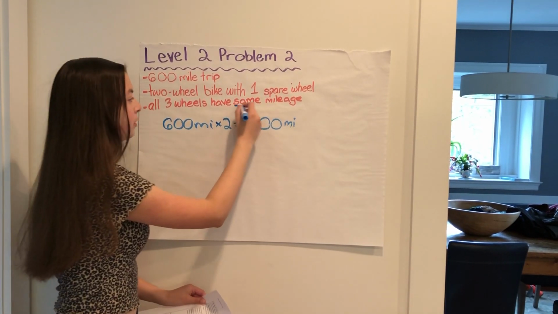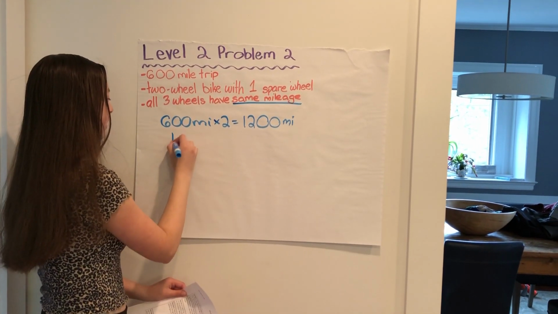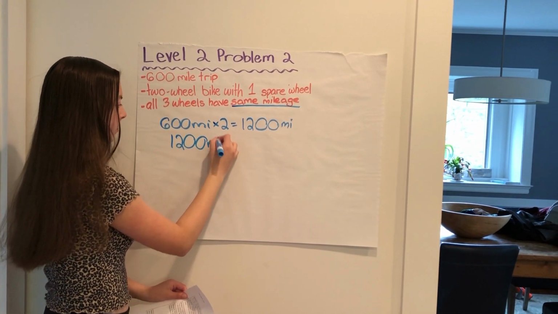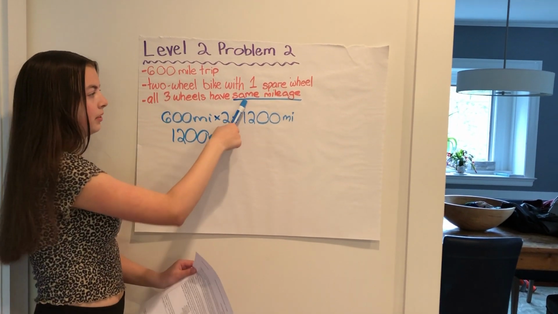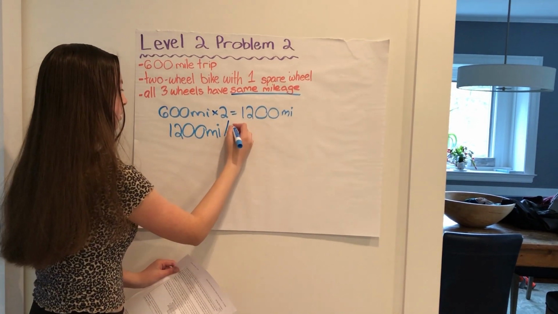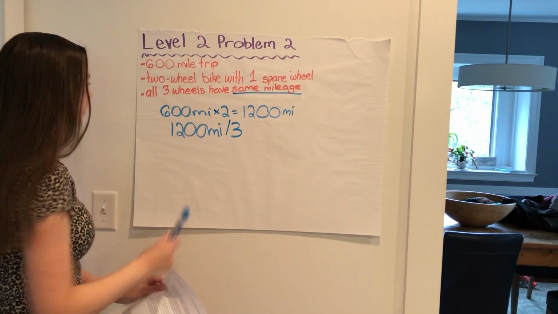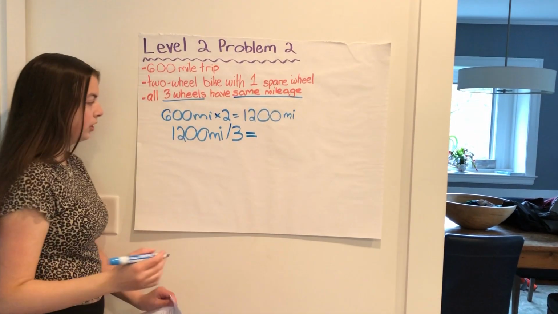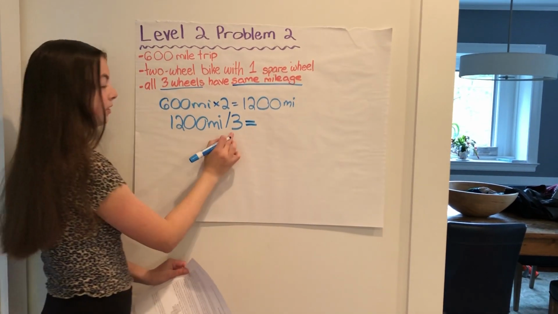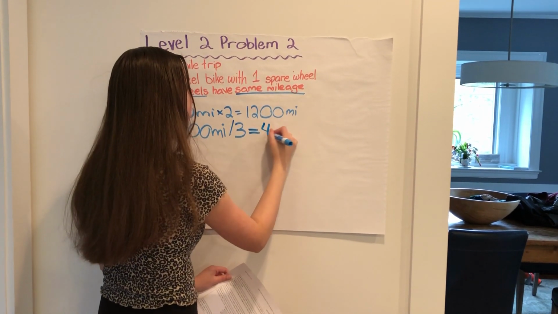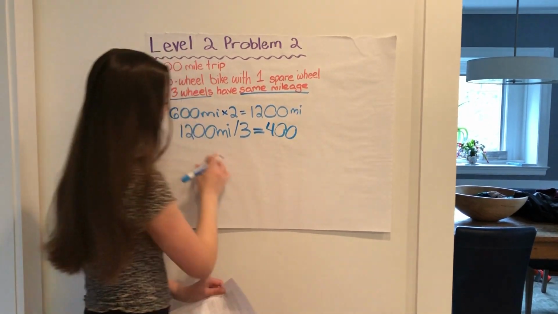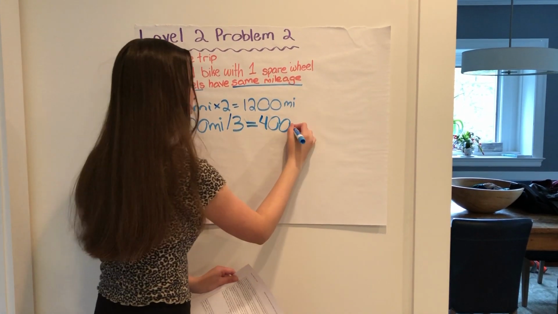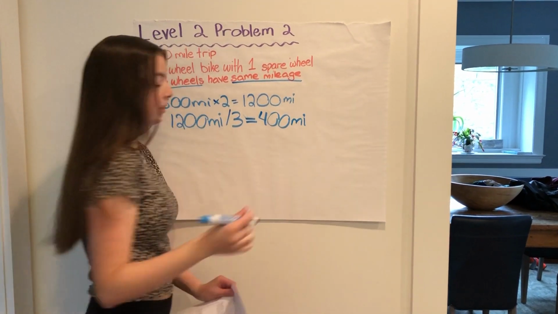Alright, so we know that there's a total of 1,200 miles traveled by 3 different wheels. And since all the wheels will end up with the same mileage, we want to take our total distance traveled by the wheels and some combination of using these wheels that makes them have the same mileage. We would divide by 3 because there are a total of 3 wheels. If you did long division, you'd find 1,200 divided by 3 is 400. And so the total number divided by the number of wheels gives us the amount traveled by each wheel, which is 400 miles.